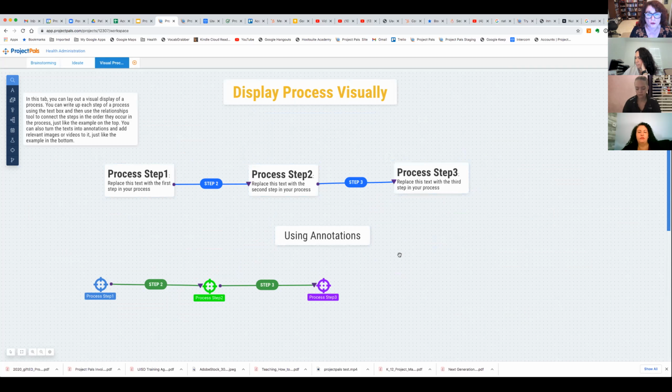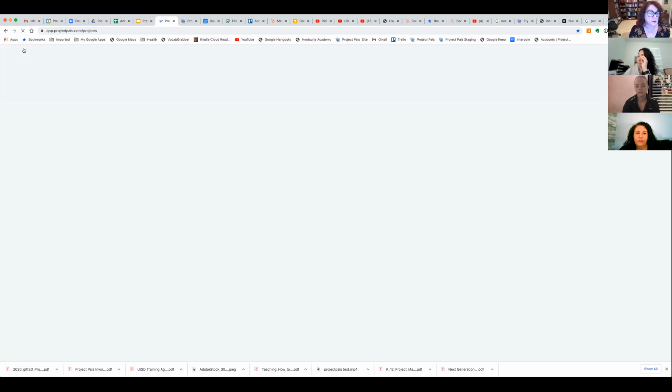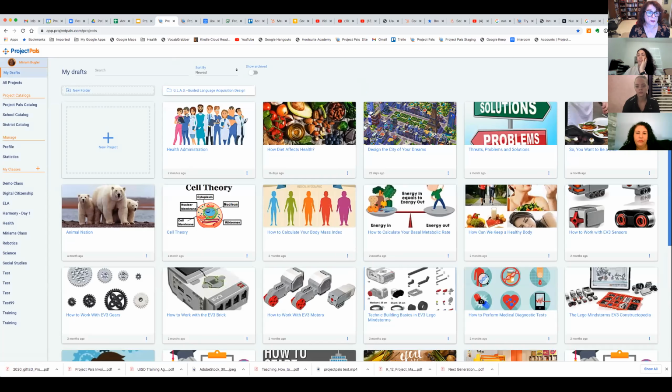And again, you don't have to leave it the same way. What's great about it is that you can, of course, customize everything. Here are two ways of actually recording processes, either by using the text boxes or by using the annotations, which actually allow you to add images as well as text and a title and even a video if you need to. So that's how you do it using the wizard. And so here it is. Here's the project that I just added. It's showing up here.